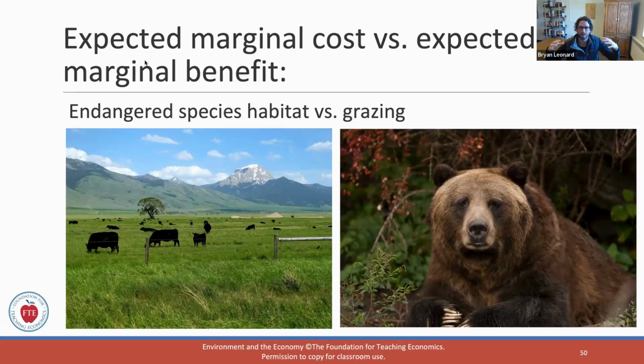And in settings where the people that bear the costs also receive the benefits of a policy, it's relatively more straightforward to get that policy enacted, right? Because the same people are at the table. But when we have settings like this where very different people are bearing the benefits and costs, it can be really controversial. And of course, the nature of the US federal system maps into that as well, right? In a federalist system, you might have something like a Federal Endangered Species Act, so this nationwide policy that's affecting local land use. States might feel very differently about it, so there's actually a lot of controversy between the governments of Montana, Idaho, and Wyoming and the federal government about how species like wolves and grizzly bears are managed.